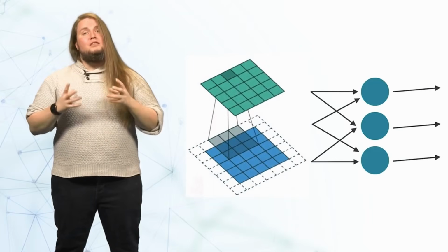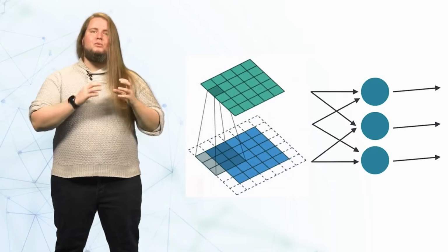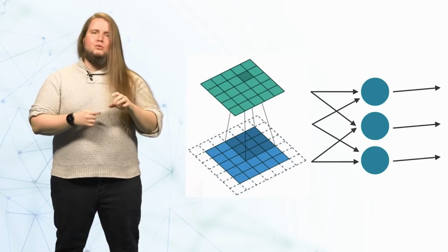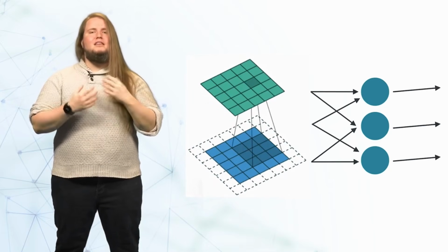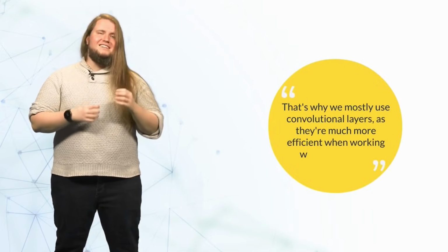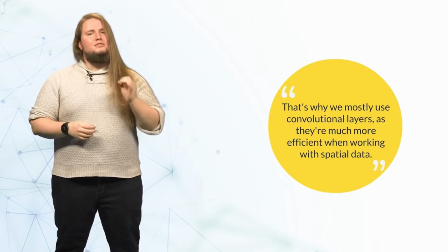These networks can also be used as standalone models, but considering the interconnectedness of weather data, this is usually less applicable in numerical weather and climate prediction. Unlike the convolutional layers, where the 2D matrices share weights within a layer, we have this graph where each connection is an individual weight applied to a singular value in the input data. That's why we mostly use convolutional layers, as they're much more efficient when working with spatial data. Nevertheless, they're great final layers for classifiers and regressors that need a number output.